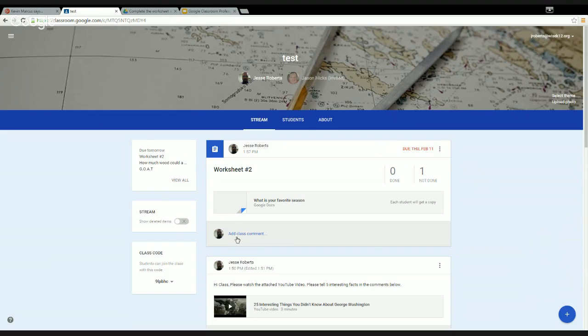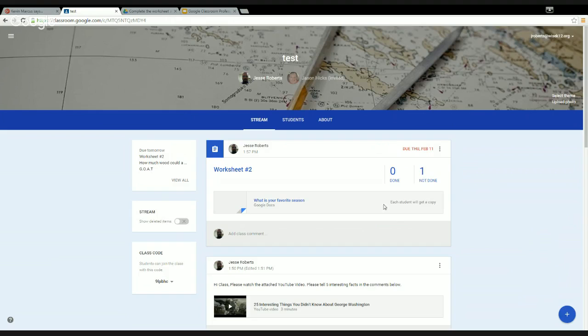You could add comments. The students could leave comments. If they're having difficulties on some part of the assignment, they can say, "Hey, Mr. Roberts, I need some help." And you can answer those kids individually. If it's an assignment that they're working on collaboratively, they could ask each other questions. You can allow that also.